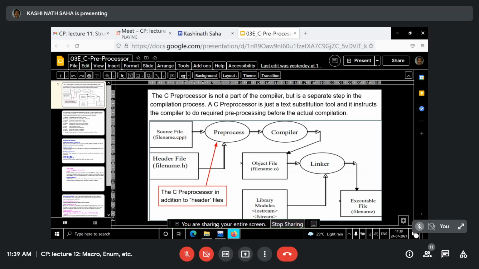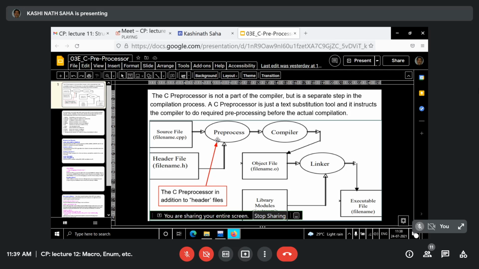Here, you see, this is the general structure. So here we have the source file, our code file. Then there are header files which we might include there. And in addition, there is a preprocessor part.